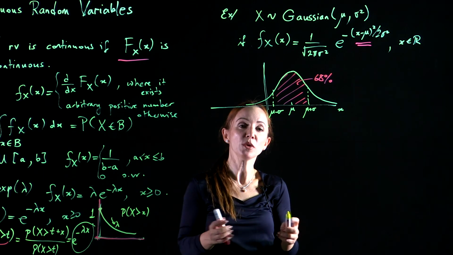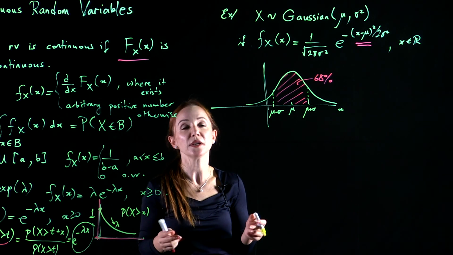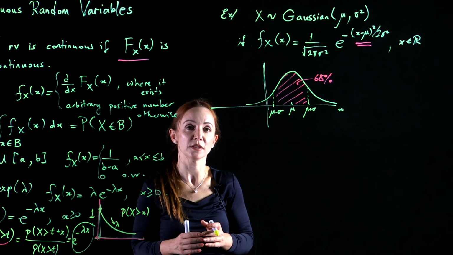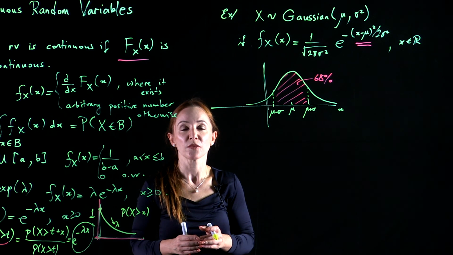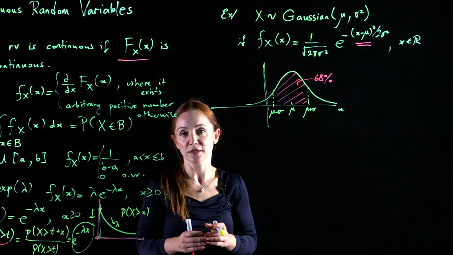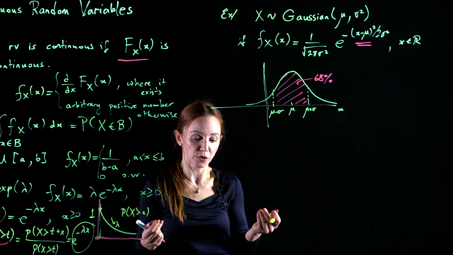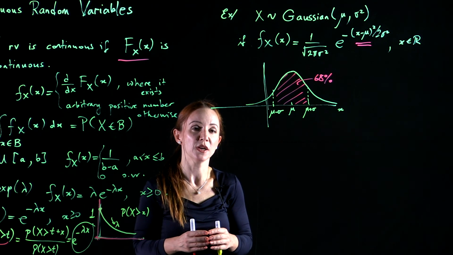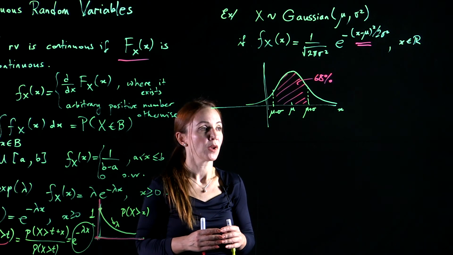Now, we use the Gaussian a lot in modeling things in engineering. For example, noise processes are often modeled as Gaussian in electronic systems and in communication systems. And the Gaussian is used wherever there are many independent similar disturbances adding together to form one disturbance. And this is a consequence of the central limit theorem, which we will talk about later.